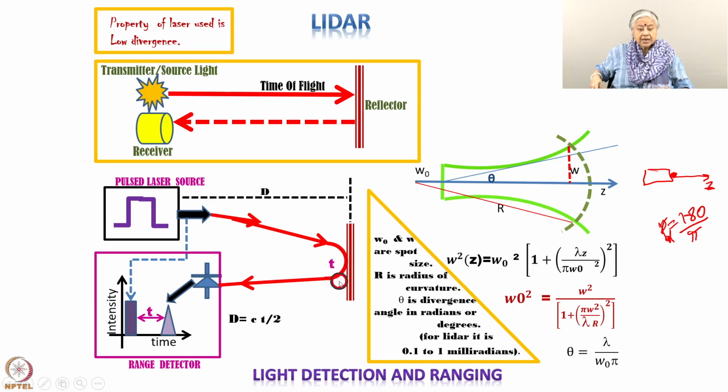Okay. So, it would have scattered a lot of the light. So, you do not get back the exact pulse, and you get a different shape also, but you are not interested in all that. If you just want the distance, then all you need to do is measure the time. This t, small t, is the time of flight. That means this total time going there and coming back.